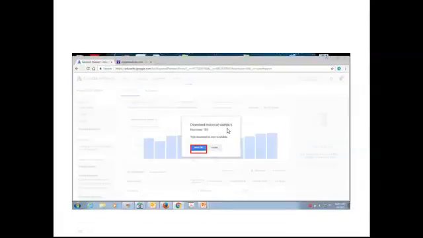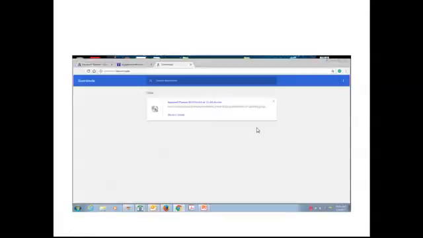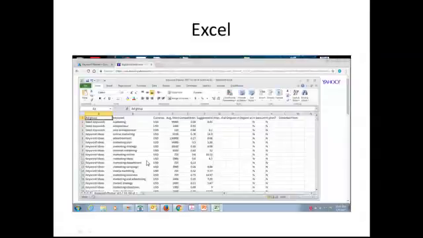Then it will say download, and this I actually did with a similar search, used the same keywords, but it came up with less. You will not get the same searches all the time, which I thought was interesting. But you go ahead and save the file when you're ready to download it. And sometimes you'll get an extra notice here that says run. And I did not, so I had to go to my downloads and pull it up, and then just clicked on it, and it opened it right up.